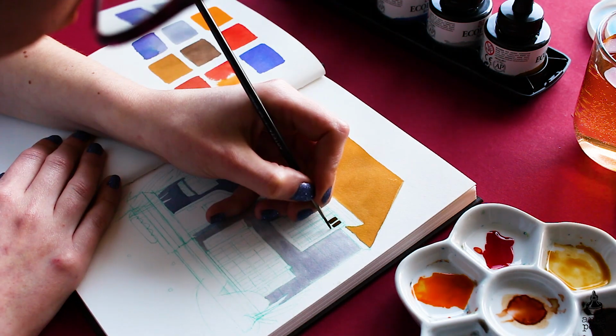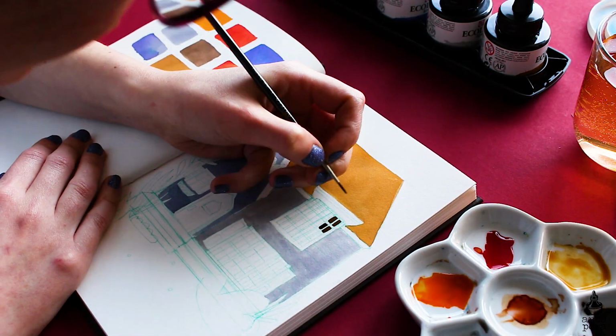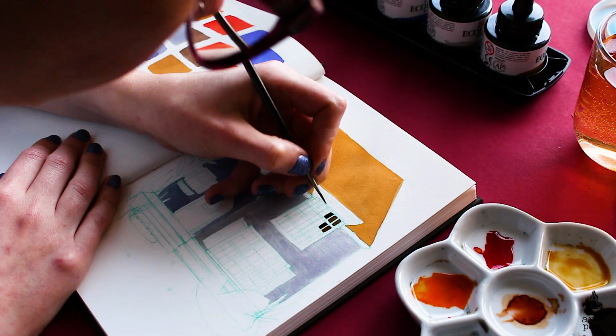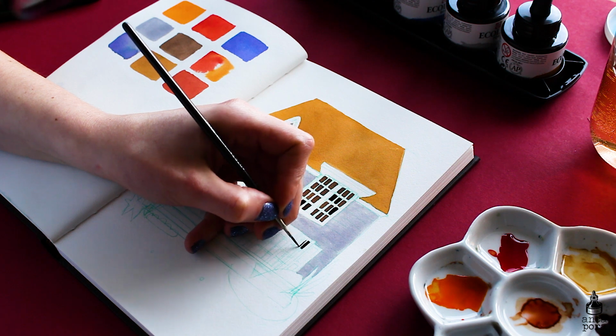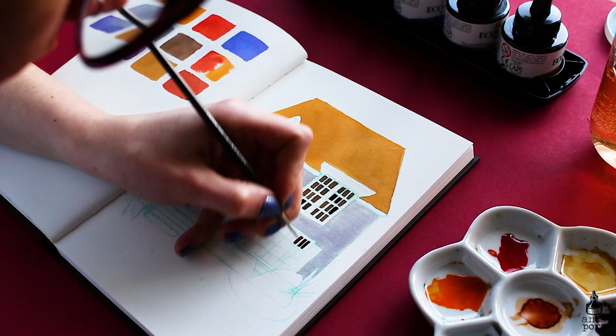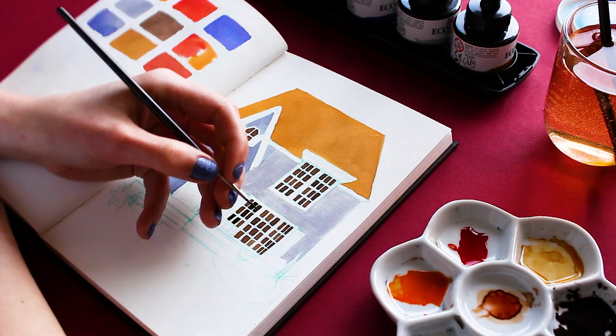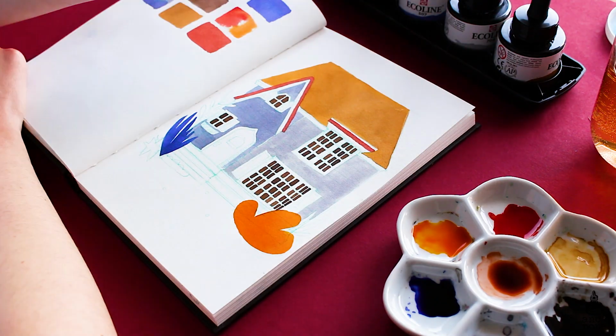Overall, I really enjoyed using them. I just wished I had bought other colors, and the only problem that I found was layering the colors, so I wouldn't suggest you do that very much because they tend to bleed. So if the underneath layer gets wet, it will tend to bleed, especially if it's a darker color. So yeah, these are my first impressions.